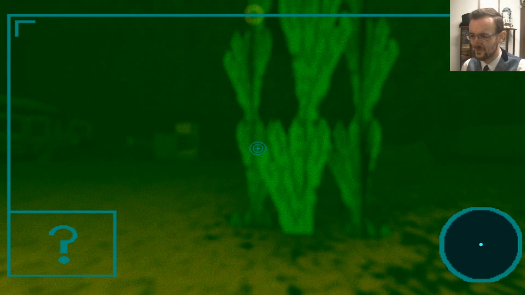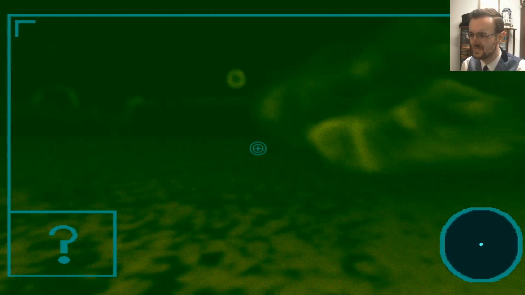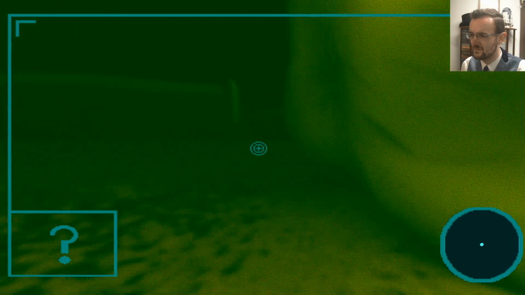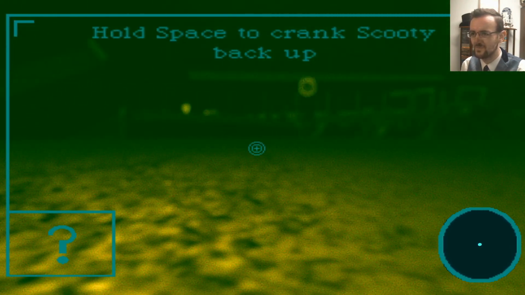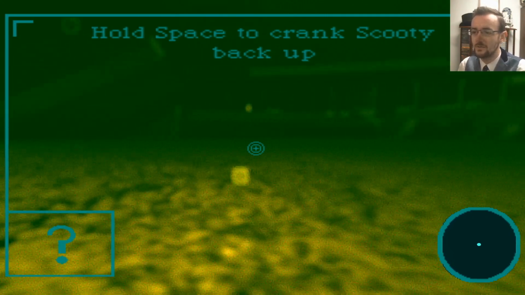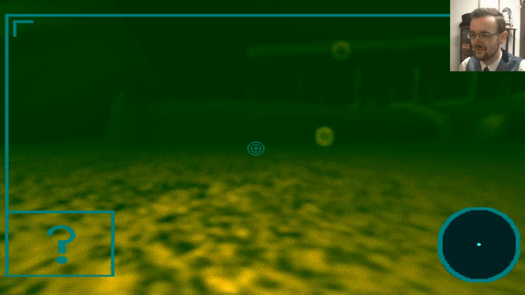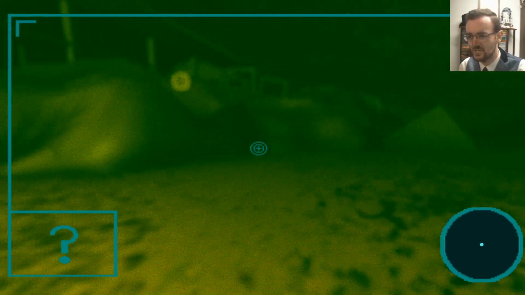Okay, there's a lot of different controls that I need to press. So I can use the arrows to move my head around. Oh, but the arrows and WASD do the same thing. That makes life so much easier. What's this thing? What did that prompt say? I didn't have time to read it. I was too busy yammering on about rubbish. Press space to crank Scooty back up. Oh, I see. So I can pick him up and drop him back down as necessary in order to search around for what it is that I need.